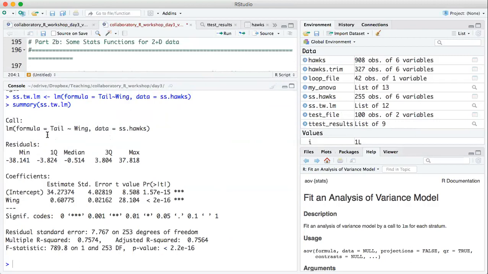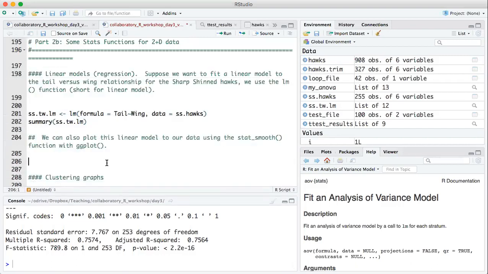And it reminds you what it was that you actually asked for this linear model. And then we have residual information, coefficient values, and then information for R-squared values, statistical values, standard errors.